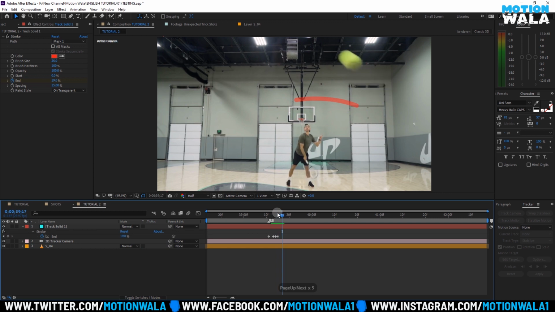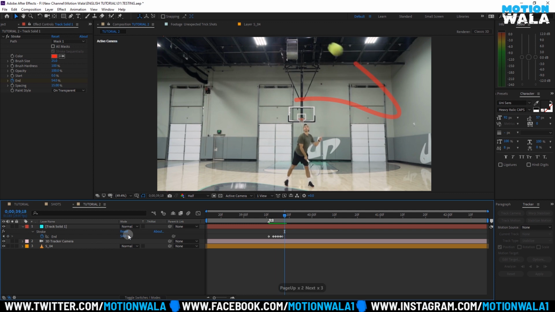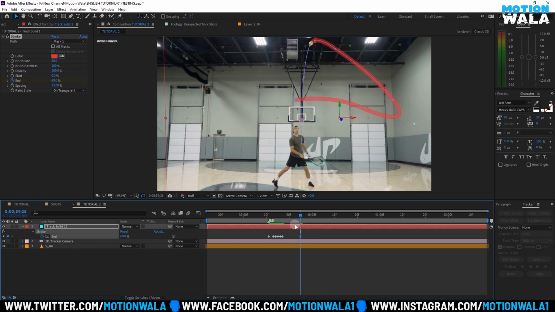Yes, okay, here it is like this, or here we want 1% more. Okay, so we will check this now. Yes, we will do it frame by frame. I hope you have an idea.